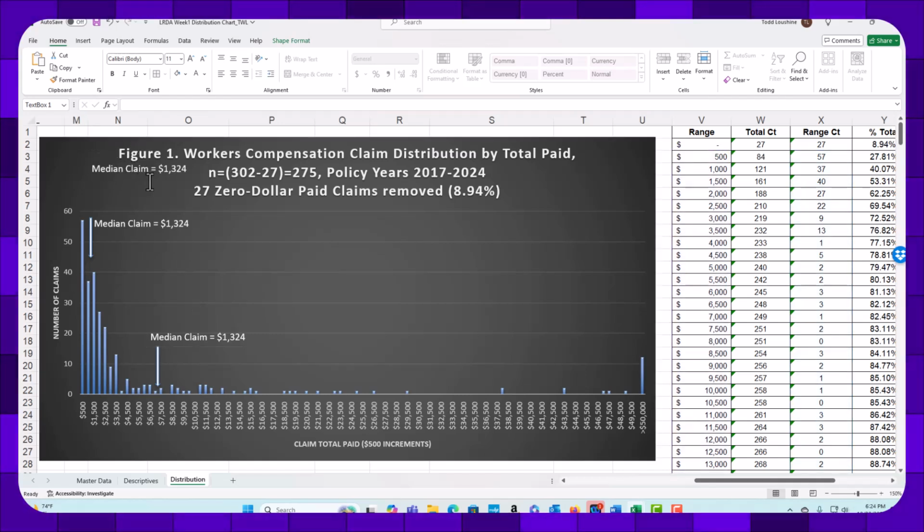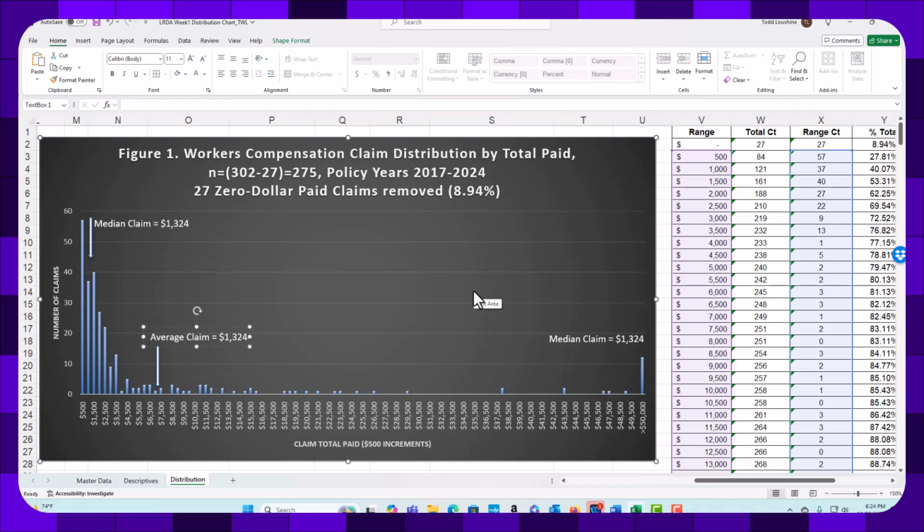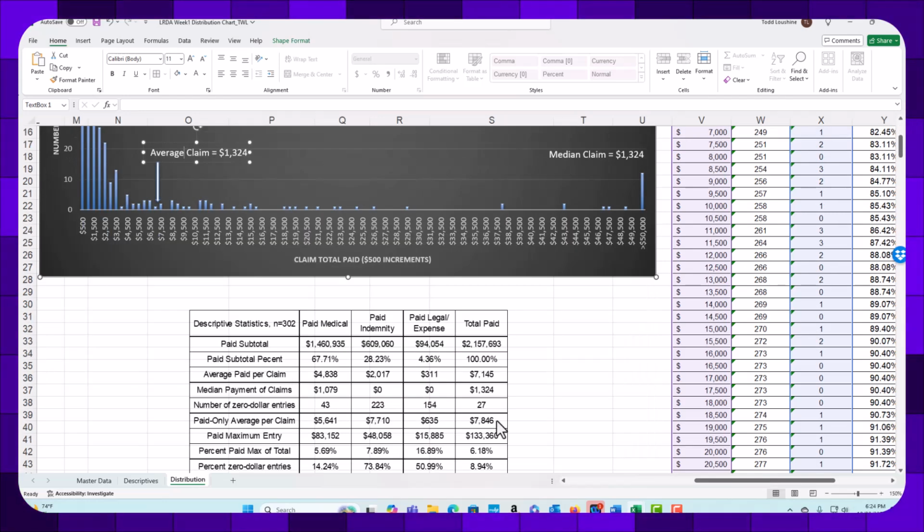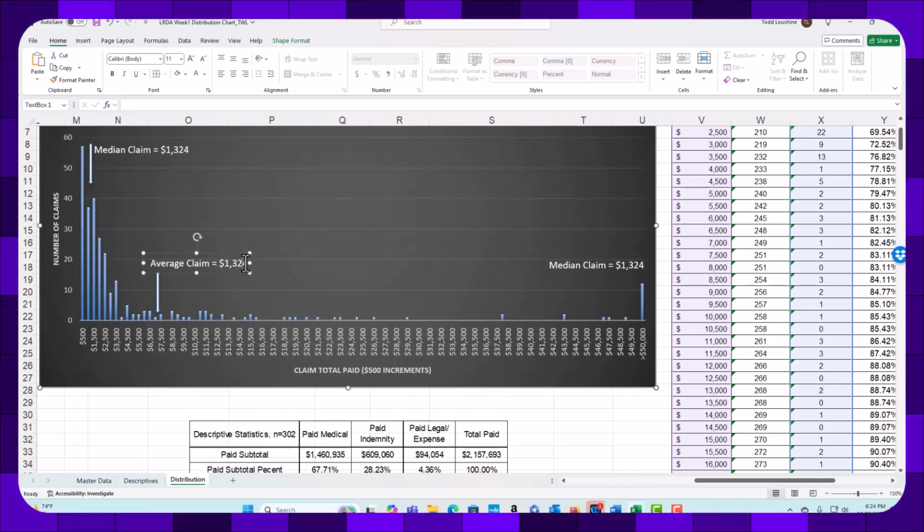I don't know why it's putting it up there. I'm going to be using this one over here too. So this is the average claim, and that is 70. Nope, it's 7,145.